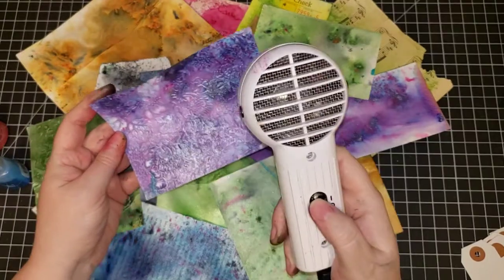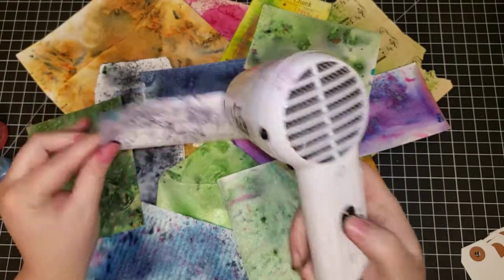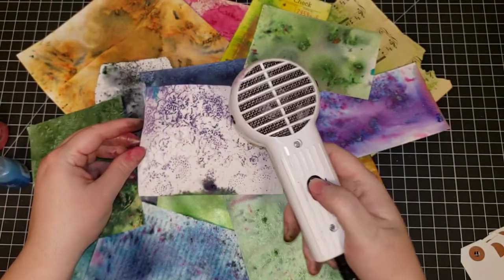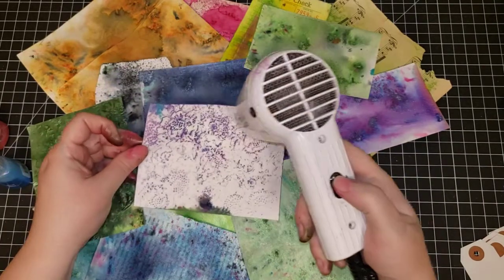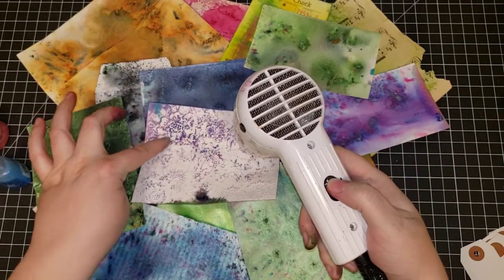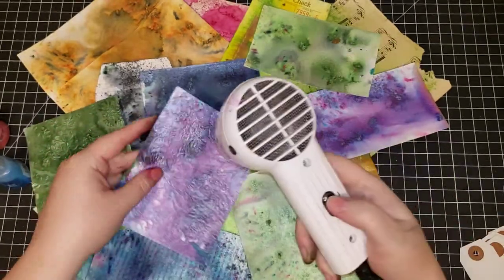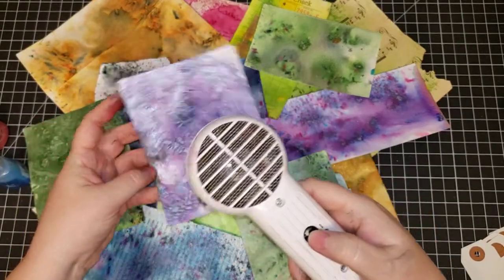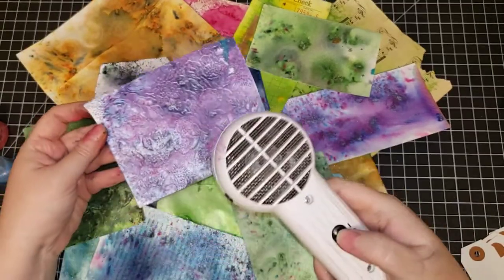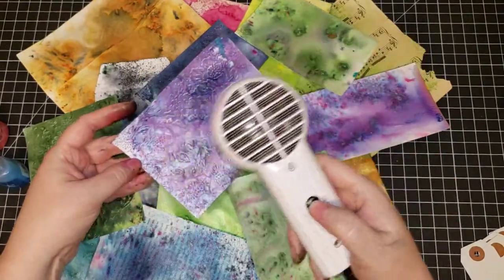This one was the Violet Brocade. Dry it a little bit on the back. The back is interesting. It's almost prettier than the front sometimes, the way that it goes around into the debossing. These would be really pretty card fronts.